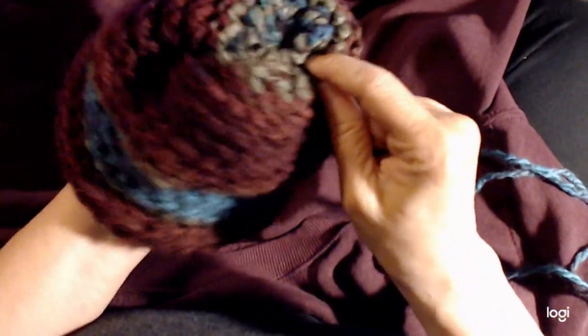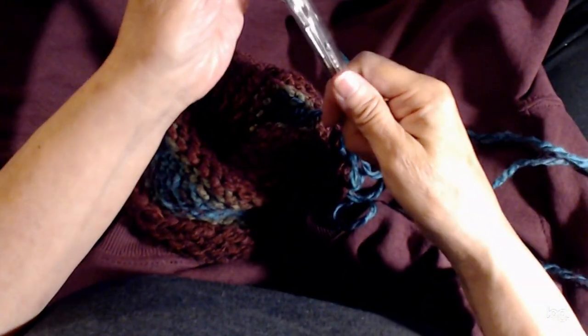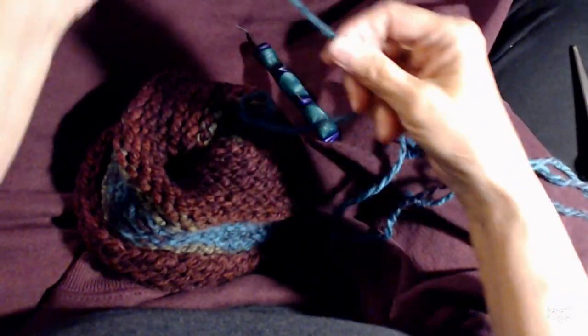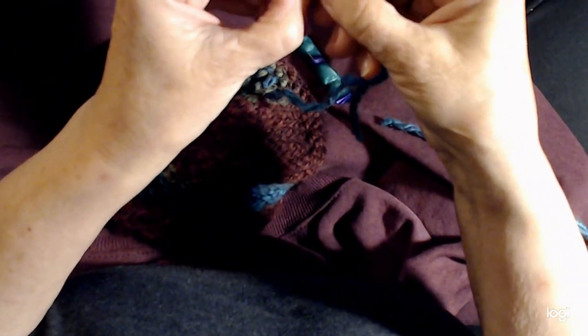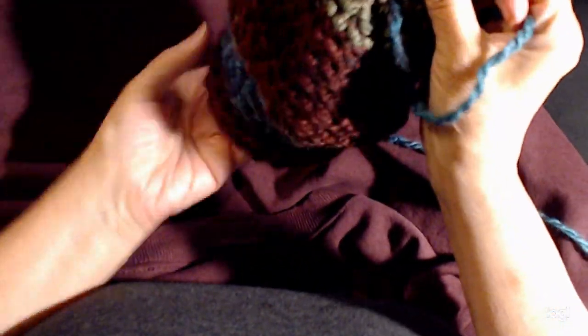We've thinned that out. Okay, and now this is when we do need a needle. So I'm just going to get a needle. I have a needle in this handy dandy little thing. And also you can cut the working yarn a lot shorter. You just need to sew that closed. So I'm going to cut it to about there and put the yarn through the needle. Okay, there we go. So that's threaded, and we're just going to sew this closed.